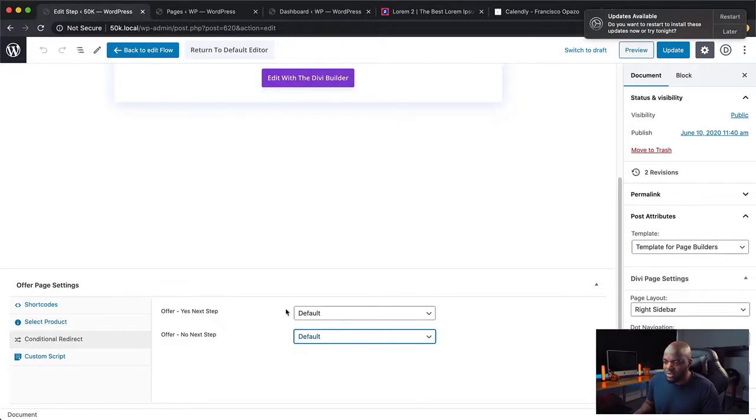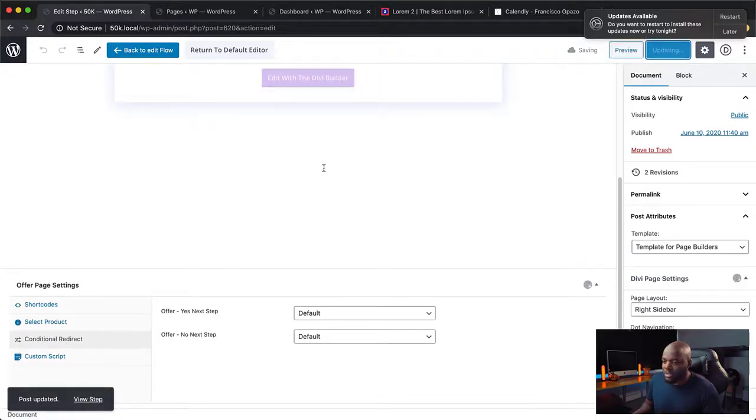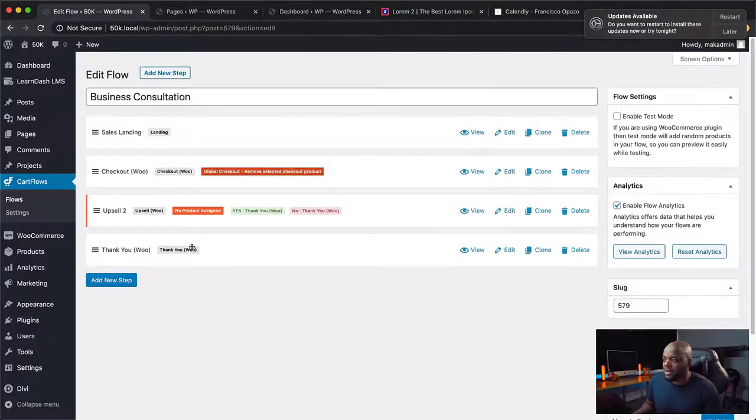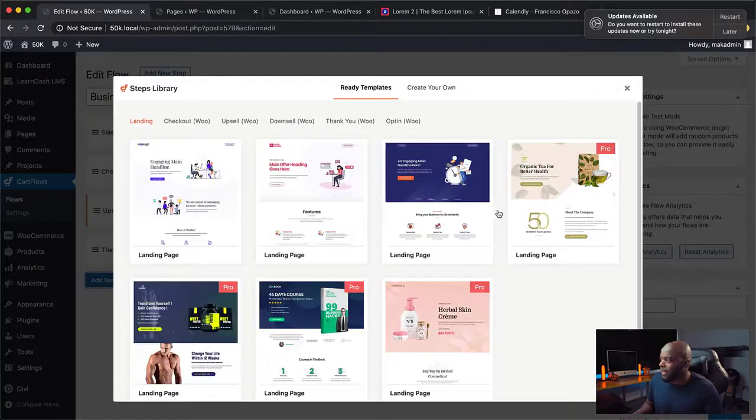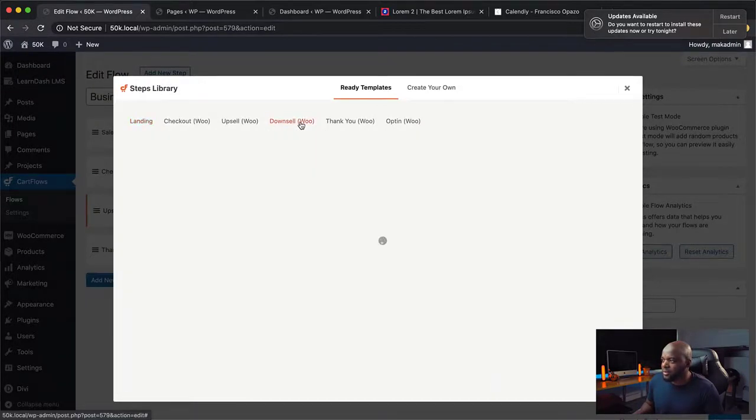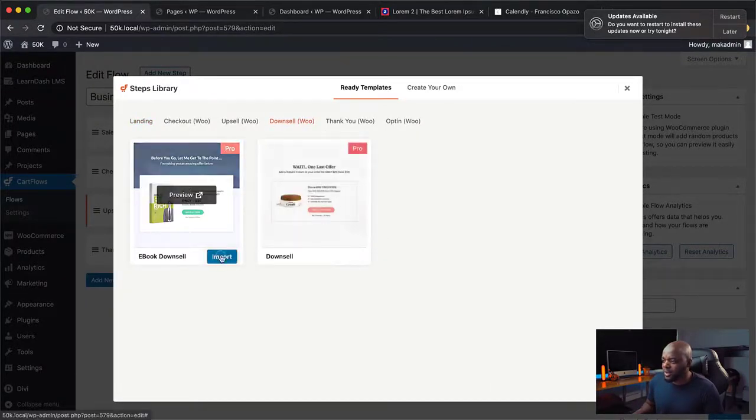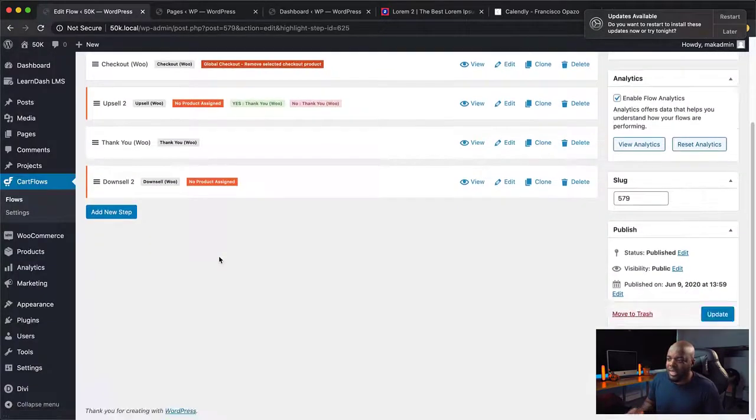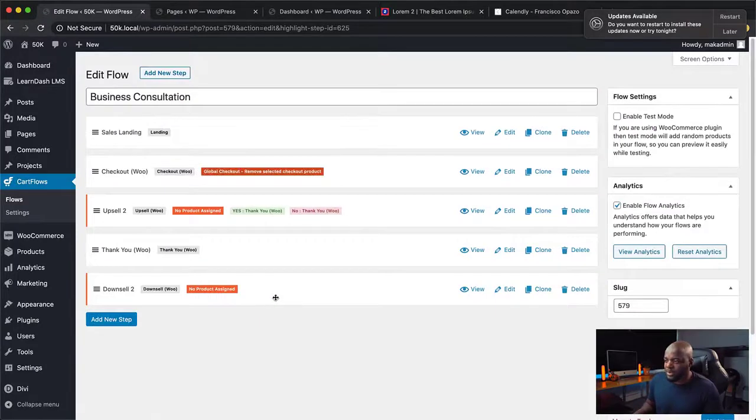But right now, this is not showing correctly, or is not giving us more options, because we only have one upsell. So let's go in and add a downsell and see what this looks like. I'm just going to go back to edit flow. Right. So let's add another step. And this one here is going to be a downsell. So here we go. And let's go with this one as well. I'm going to hit import. Now, once imported, again, as I did before, I can go in and add it to my specific place. So let's say this needs to come over here. So this is the actual flow.